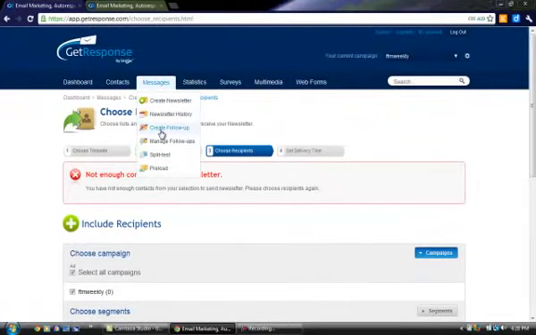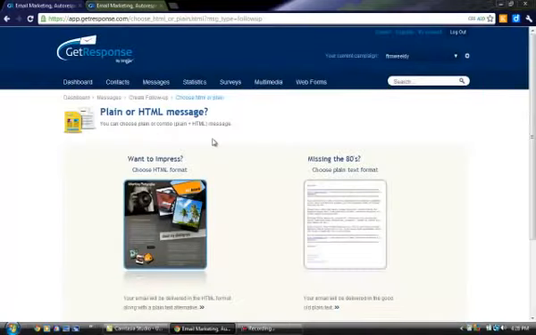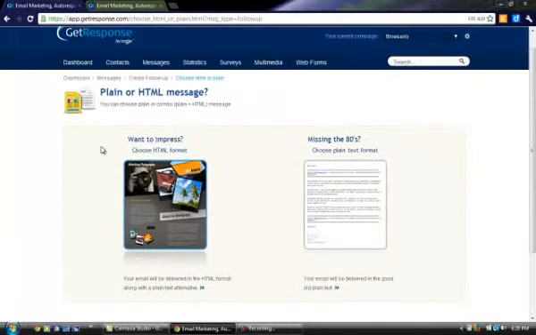Okay. Now, the second major part of this message section is create follow-up. This is huge, because here you're able to create a series of follow-up emails after someone signs up for your email list. Whenever they sign up, they're going to get your normal welcome email, and we'll show you about that in just a minute.